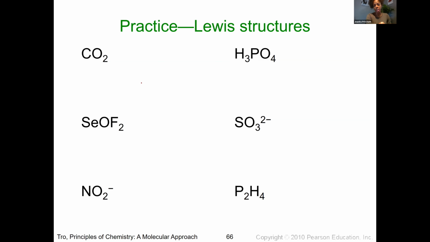So who would go in the center? Well, we would say carbon. Carbon is the least electronegative between those two. And then for right now, we're just going to be putting our atoms around it symmetrically. We then go about and assign our valence electrons to each atom. So the oxygens will each get 6.